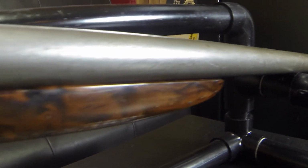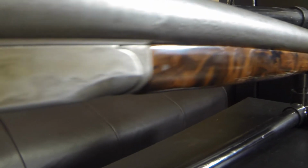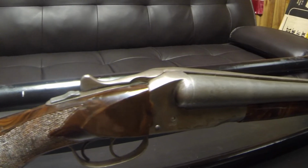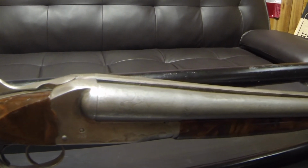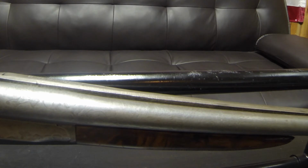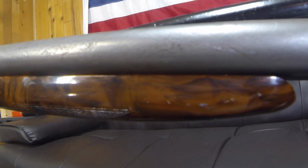One thing for all the specs I just went over: I was further looking into this gun, and I think this one definitely has been sawed, because between the barrels there is a hole and most of them have been capped off. Another thing is there's no front bead on mine. There's no hole even drilled for one, so I'm assuming this was a longer gun at one point and someone had sawed it. So these are the specs for my shotgun here in front of me. For other 311s, obviously it's going to vary quite a bit. I had trouble finding stuff online for it.